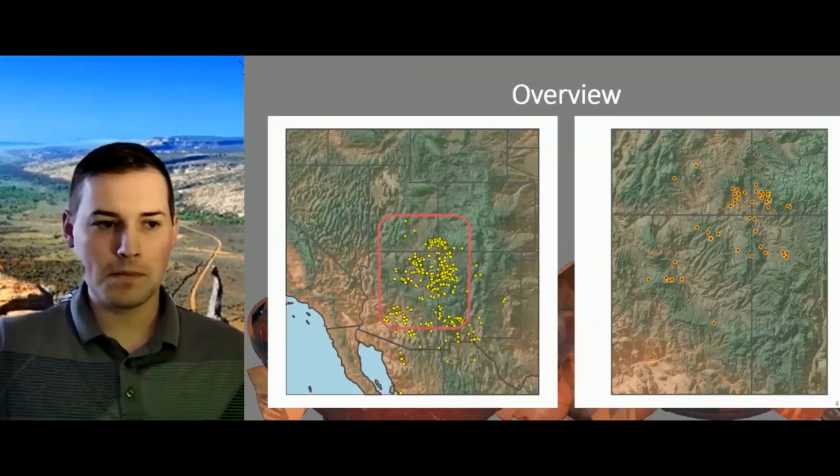So on the right are all the sites in the database that contain San Juan Red Ware between 750 and 1050. There are a few sites with San Juan Red Ware that aren't shown, particularly in southern Nevada, but these date outside of this period, possibly due to less accurate dating, as is a common problem in the Virgin area, which is located here. So we're just going to leave those out today.